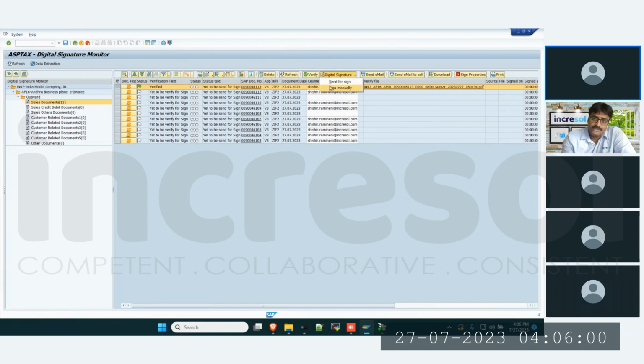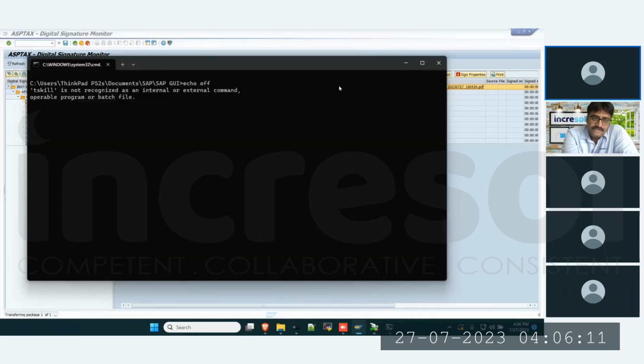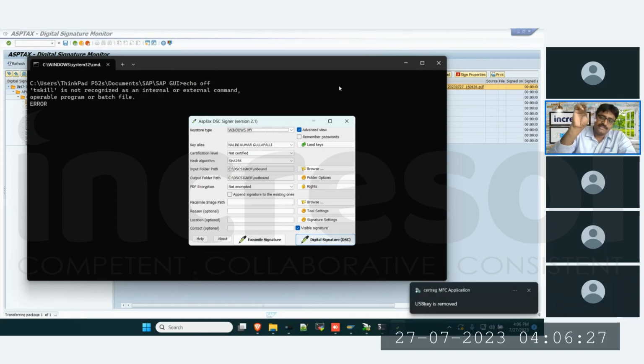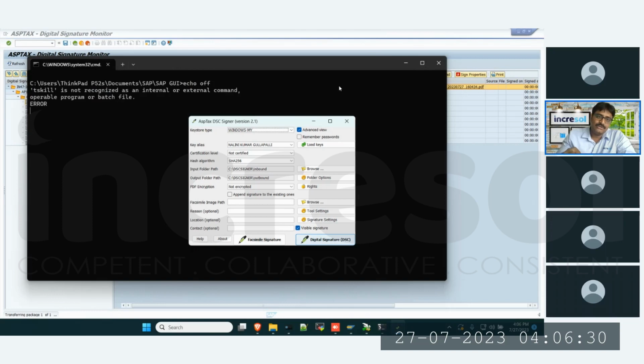I am just telling about the two functionalities that are available at our product level. Once I click on sign manually, whatever DSC application was installed. Shishir, sorry to interrupt you here. Sign manually is nothing but signing using a USB dongle, the token. I have one with me. Hope you are able to see it in the video. I'm connecting this dongle to the system. If I want to sign using the dongle, then the sign manually process will take place. If you want to use the certificate, then send to sign, which is server-based signing, the first option. I'm connecting the dongle to the server.